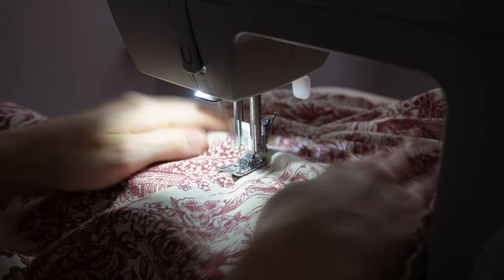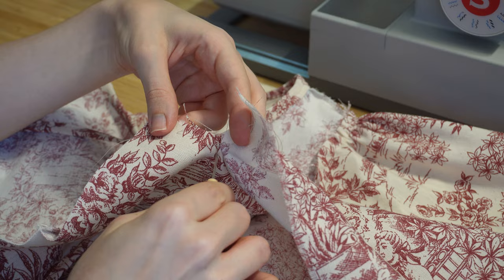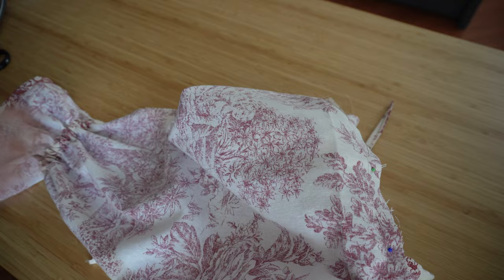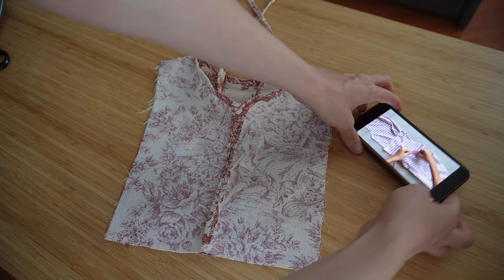And to make matters even worse, when I tried it on, it was sort of giving potato sack rather than picnic dress. Trying not to get disheartened, I searched for a pattern that would be slightly more suitable for this structured material, and I immediately fell in love with this puffy sleeved blouse by Jess Dang. So I set myself the challenge of making this piece, which features puff sleeves, a gathered section and elastic at the wrist. This was probably over ambitious, but I felt like Jess's tutorial would be the perfect pairing for this stunning material.